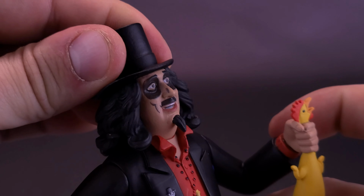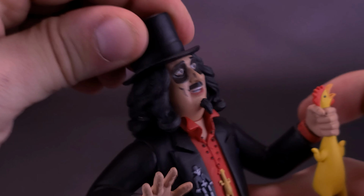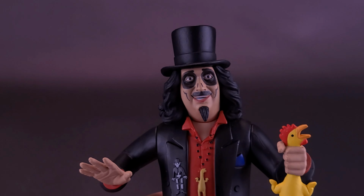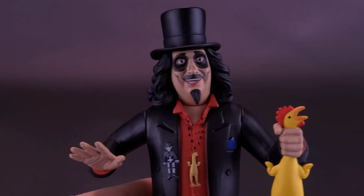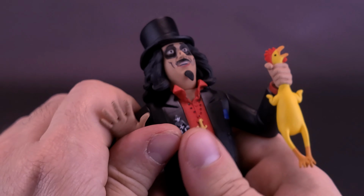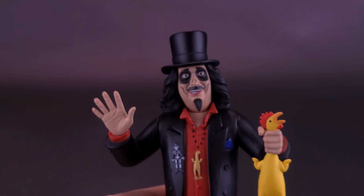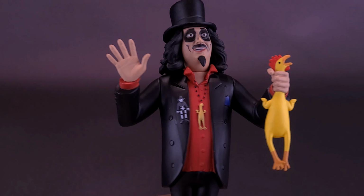Svengoolie also has a hat, but generally as is the case when we look at these Toony Terrors, things like hats are never really removable, so you can't take it off Svengoolie's head. Even if you did, I would imagine the head underneath would just be a little peg, and that wouldn't look good for anybody. On the other hand, literally on the other hand, the figure has sort of a gestured hand. Now, he does have articulation in his shoulders, which goes with the territory normally of these Toony Terrors, very limited on articulation. I mean, I guess I could run through it now.